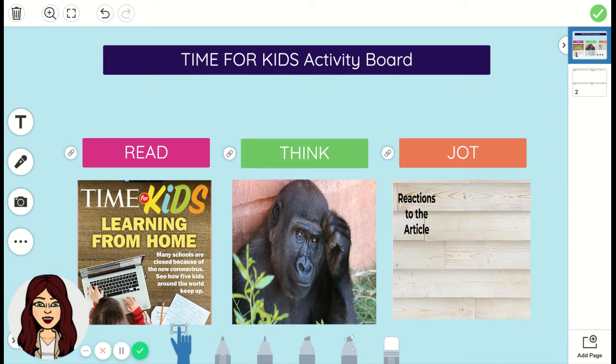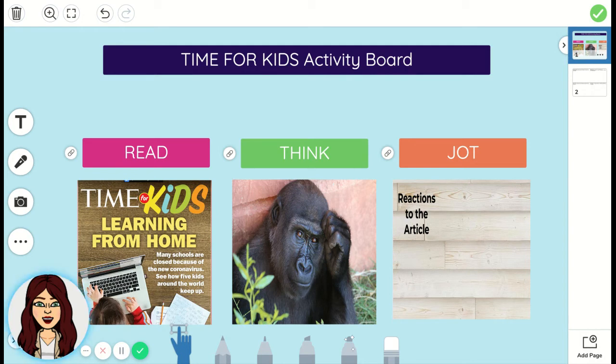Students can opt to do different colors. If you wanted each of the different C's to be a different color, then they could do it that way. It does have a word limit, so it is good for very quick responses and reactions. It would post there, and then if they needed to write more, they could continue. I'll do another video about Jamboard, but for right now, I'm going to go back to our choice board.